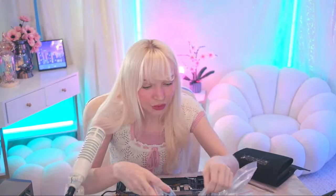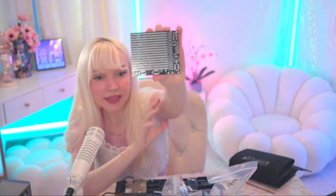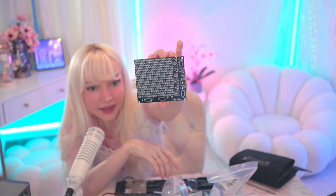Right here — so this board, it doesn't do anything. You solder the things to it, it doesn't light up, you don't have to add power to it or anything. But basically, I think this one is actually a real thing. But basically it kind of looks like this, and then you'll just solder all the things onto it. It's just for practice, nothing else.